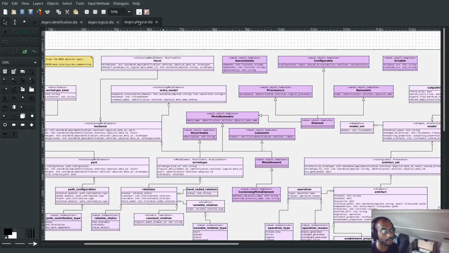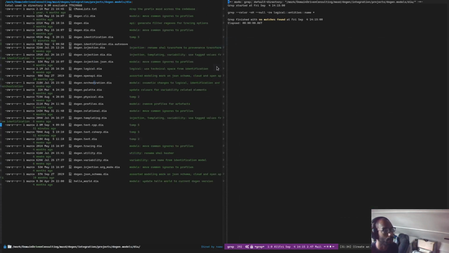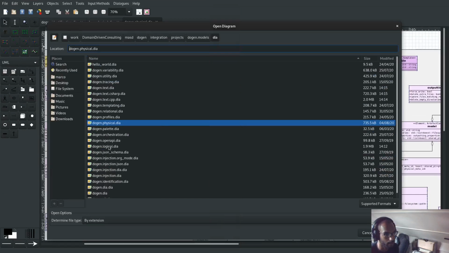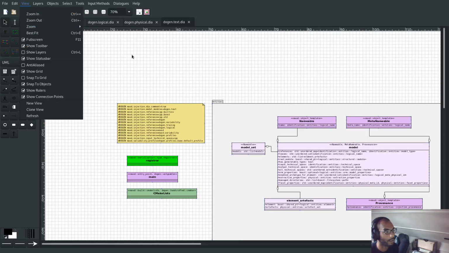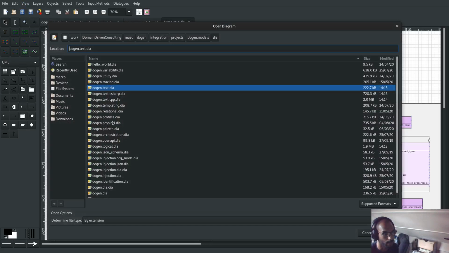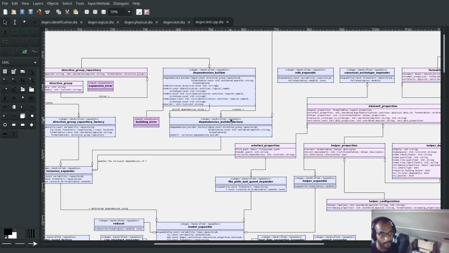Let's just double check to make sure that we are opening the right models. Dogen models, that's correct. So text. Now if I look at the name here, okay, these look better. Logical name. Snap to grid is no longer there. Okay, so now if I look for CPP, quick check.